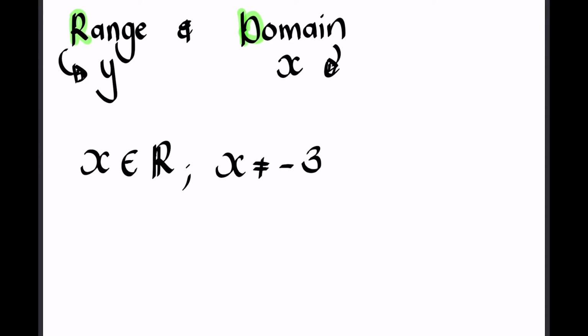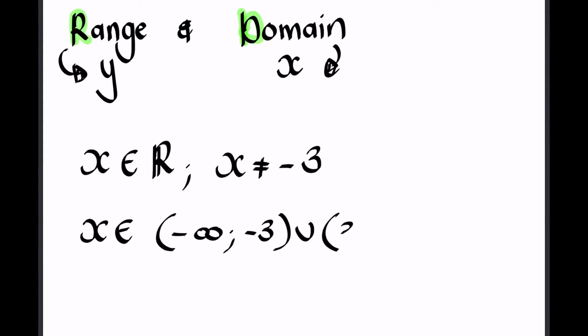There's another way we could write it. We could say that x is an element of the union of the two. So we could go from negative infinity to -3, and from -3 to positive infinity. So those are the two ways that we could write it. Remembering here, infinity always has a round bracket, and these round brackets by this -3 are just telling me that it's excluding -3. So my starting one excludes -3, my ending one excludes -3, which means that I've excluded -3.